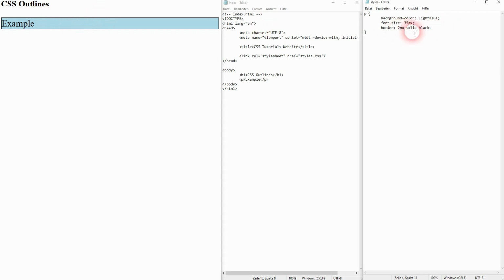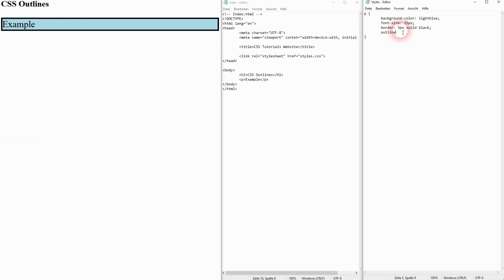And we can see that, but let me make it a bit bigger, maybe 5 pixels. You can add outlines on top of a border. That goes for every element. So this will appear outside of the border and is going to be stacked on top of it. If you would get rid of the border, the outline would start directly at the light blue. So whatever the element has, the outline will be placed like a shell, you could say, on top of it.